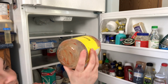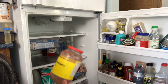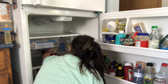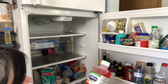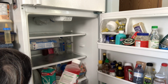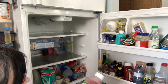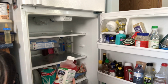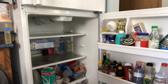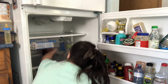And then I have another empty jelly jar that I am going to use. That's what I'm going to use this with. I'm going to swish it around and use it up. Every last drop, right? And I have some Pedialyte in here. This was from when Wyatt was sick. He did not really like it, but it is still good. There is a date on here somewhere. Anyone can really drink it. It's just to restore electrolytes. It's for kids or adults, but I didn't realize it tasted so much like medicine. So I probably would never get that again.